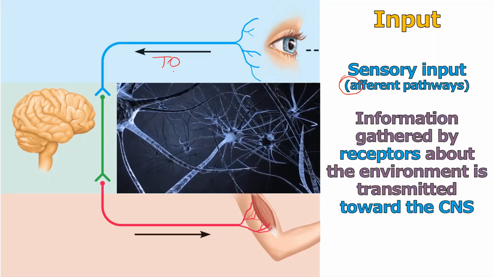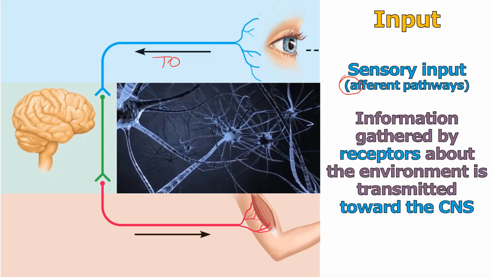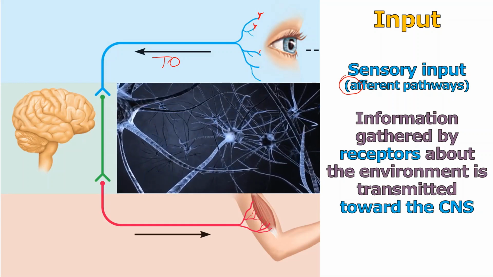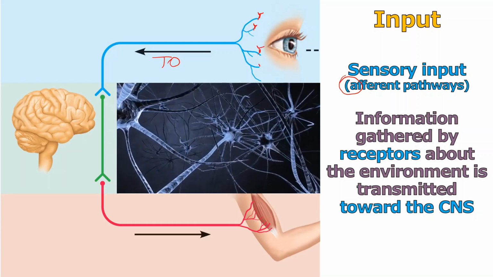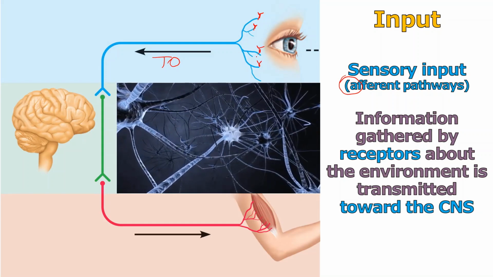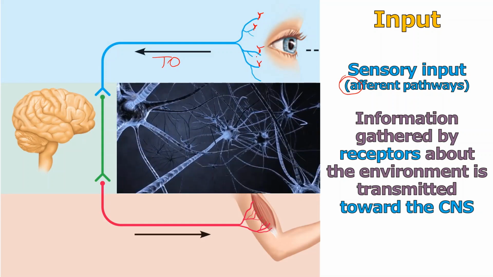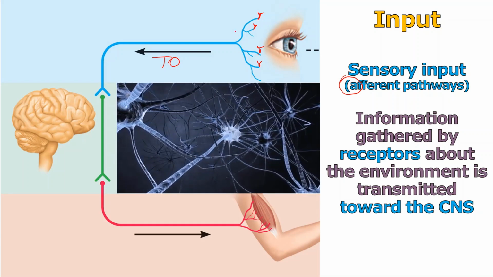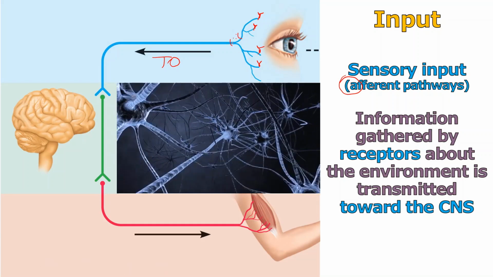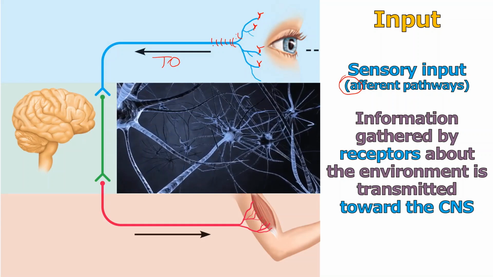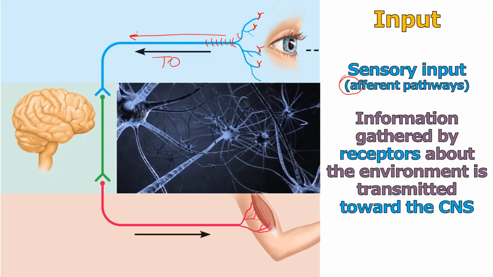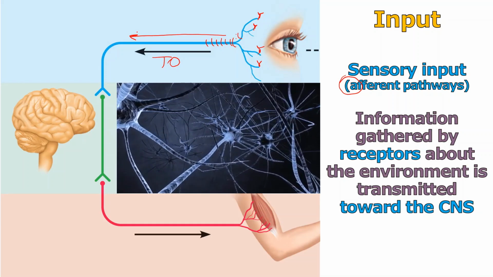So information will be gathered by receptors, and if we remember from our other talks, we find the receptors at the dendritic end of these neurons. So I'll just sketch out a few here to remind us where these receptors are. It doesn't matter if we're in the eyeball, it's just showing that as a reference. And we're going to take information that we've gathered from the environment, turn it into electrical signals known as action potentials, and send those down along axons of these sensory neurons, these input neurons.